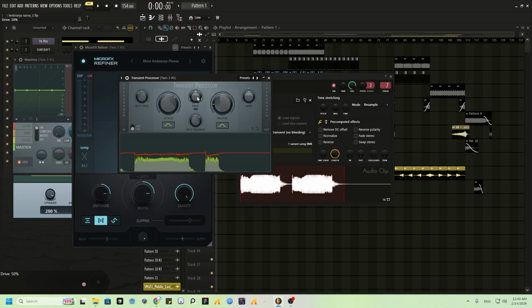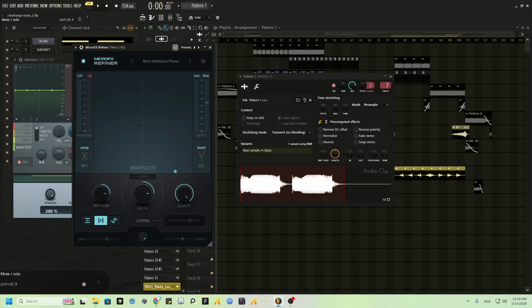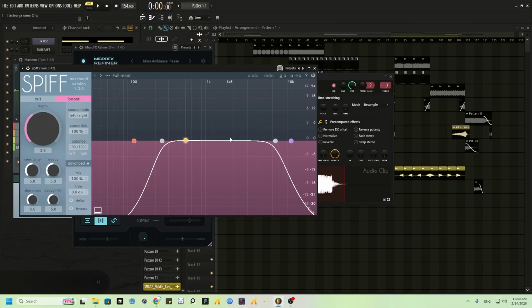And drive, you can also play with this, you can get a lot of different sounds. Next up, we're going to have Spiff like this, boost like this, and I didn't change anything here. I can maybe put this down, sharpness all the way up. It can be even better, but I didn't think it's necessary. With Spiff also it sounds like this.